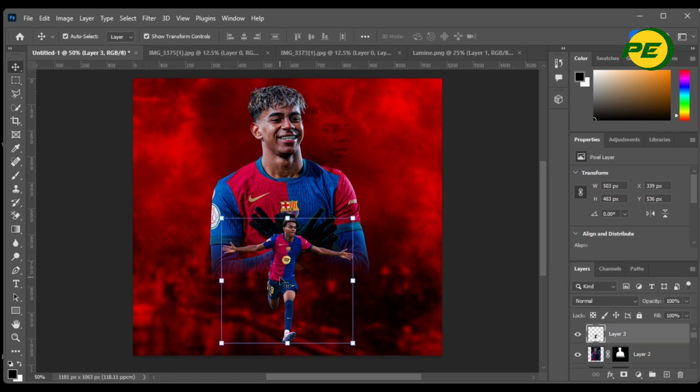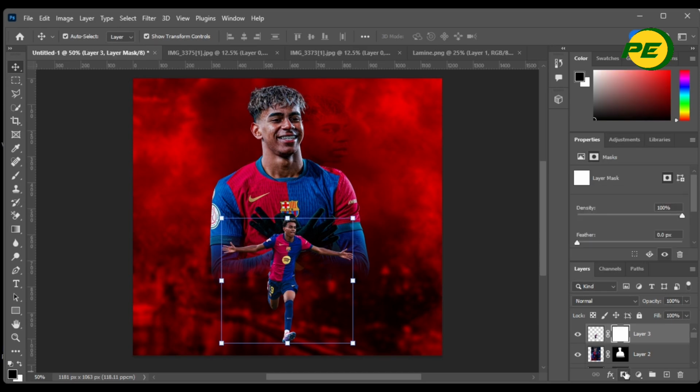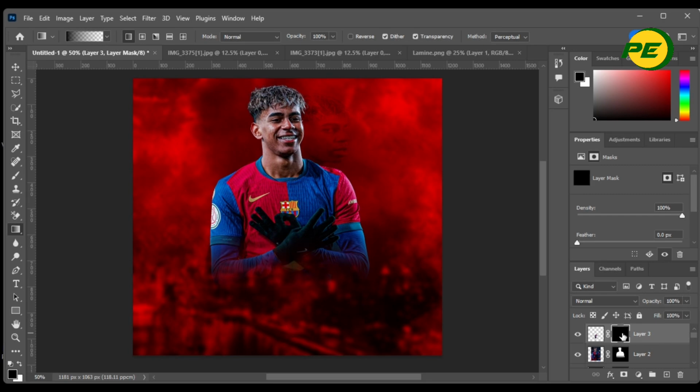Okay. Seeing this image is a bit separated from this background, so let's fade it a bit into our background. You select, then you create layer mask. Come here. You have to create an inverse.